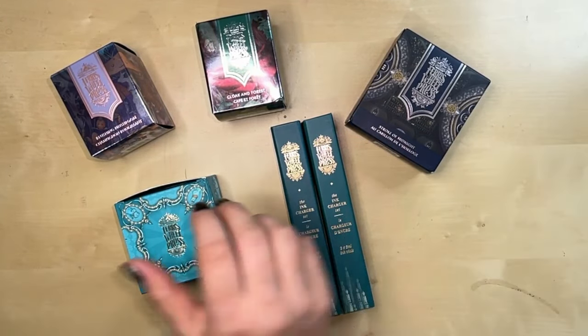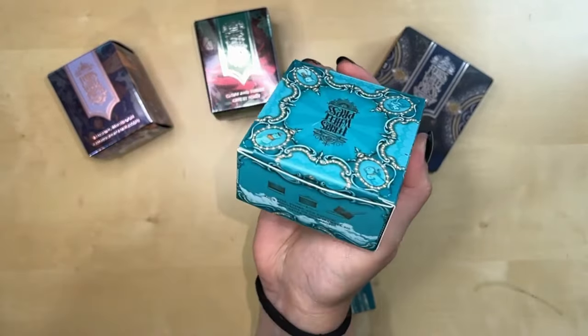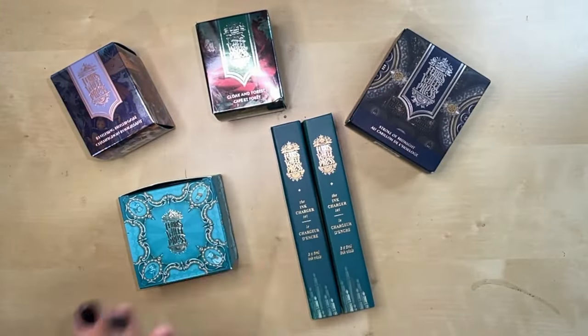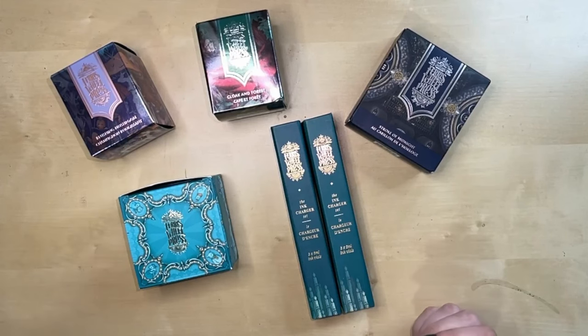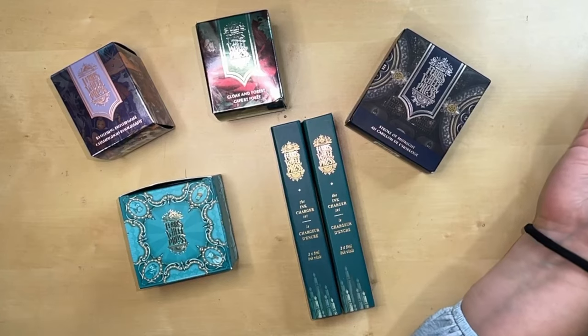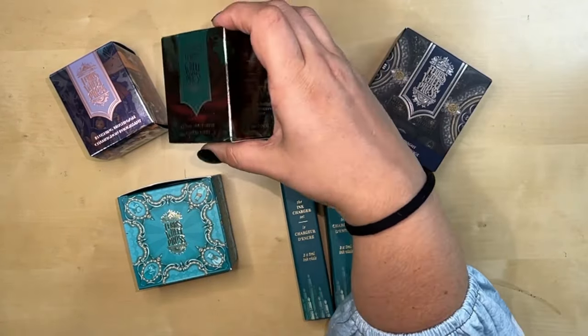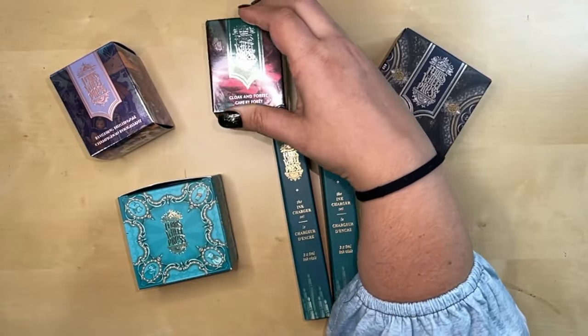And then I walked into their website and they had this little carousel inkwell, and well, I had to have it. So I figured that since it's Inktober, we would look at this and maybe I will do a future upcoming Inktober piece with it. I'm probably just going to swatch and play today. I am going to show you my Inktober so far.